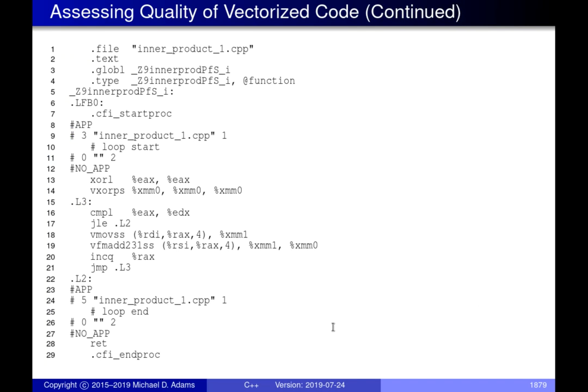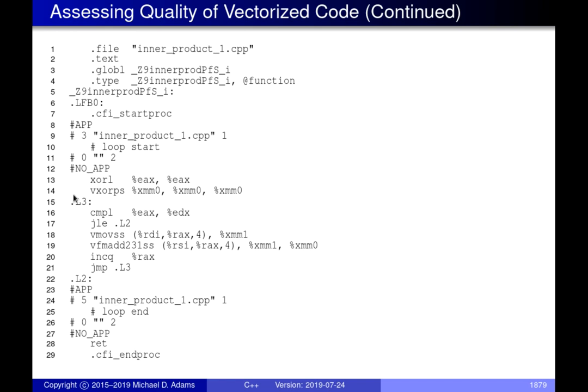So this is for x86, compiling for the x86 architecture. I think this has been abridged somewhat because assembly files are quite verbose. There's a lot of junk in them. But the key thing to notice here is the comment that I injected with that asm directive, loop start, and then toward the bottom here, we have loop end. So essentially the stuff between these two points is the stuff that corresponds to the loop.